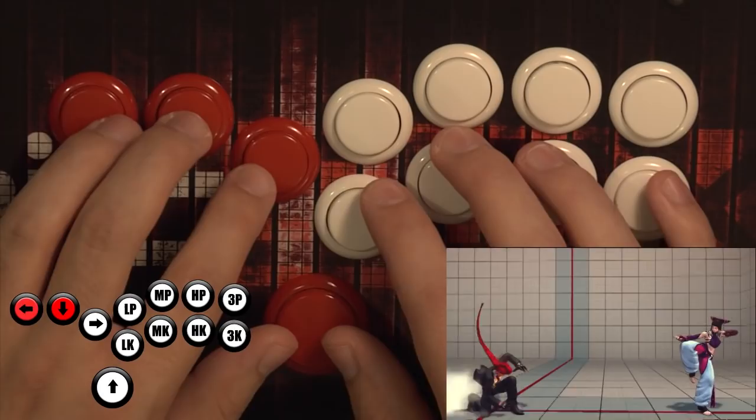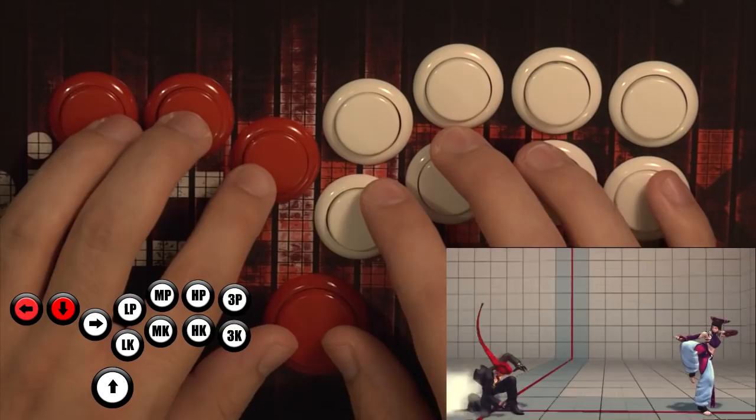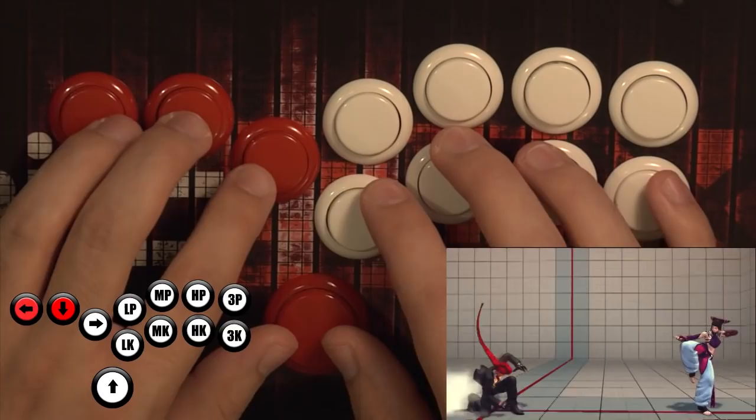Lastly we can actually super jump our burn kick. So press and hold down forward and tap jump and it will give us the super jump. And since we're still holding down forward after the super jump it's really easy to roll quarter circle back from there. So time it correctly and you can get a lot more range on your cross up burn kicks.